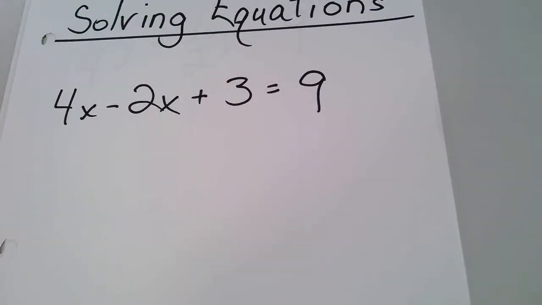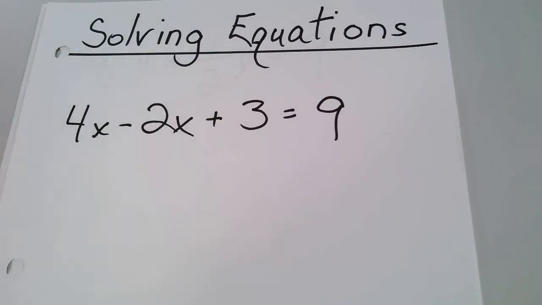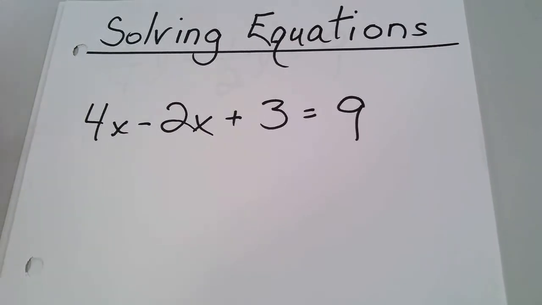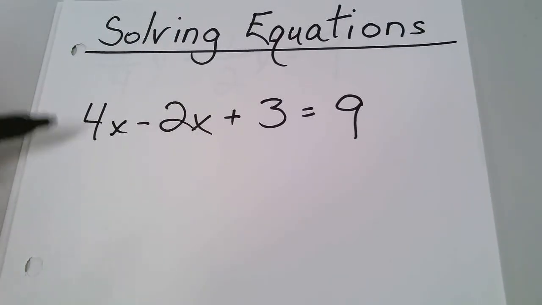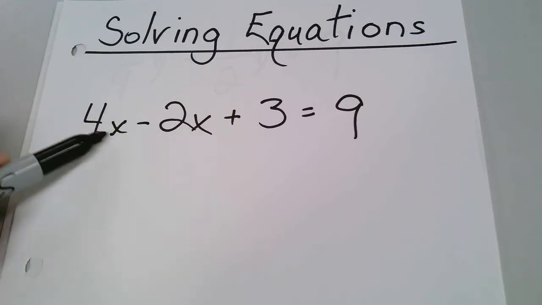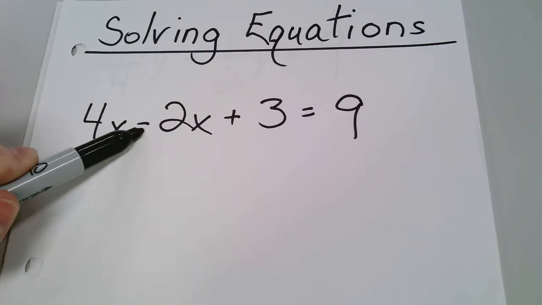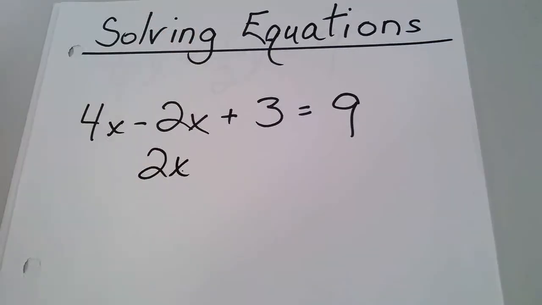Anyways, today we are going to be talking about solving equations after combining like terms, which we did in the last lesson. We talked about combining terms that had the same family names. So in this question, let's start combining. We have two that belong to the x family, so we're going to combine them. If we've got 4 x's and we take away 2 x's, we're left with 2 x's, 2x.